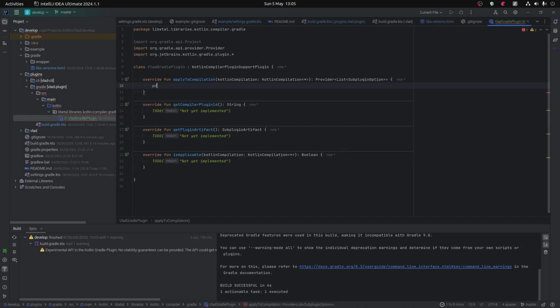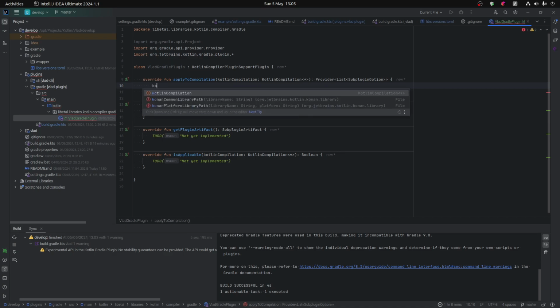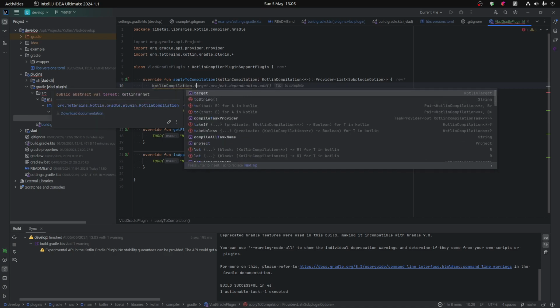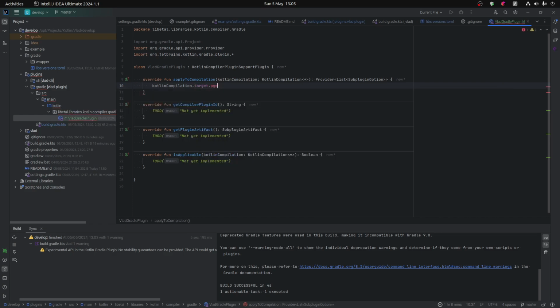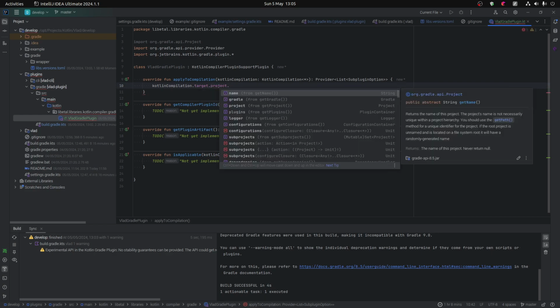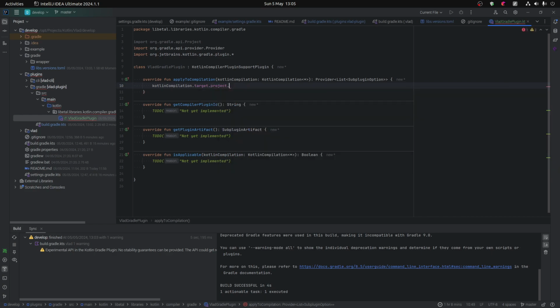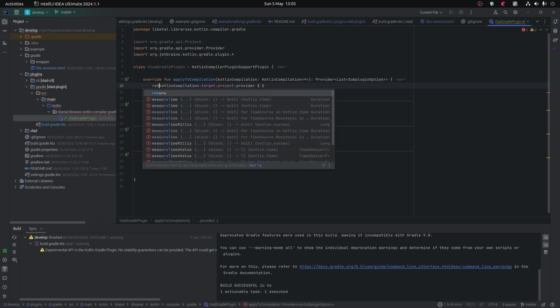So we can't just do project. Where is the project? The Kotlin compilation dot targets. We can just do that and return it.